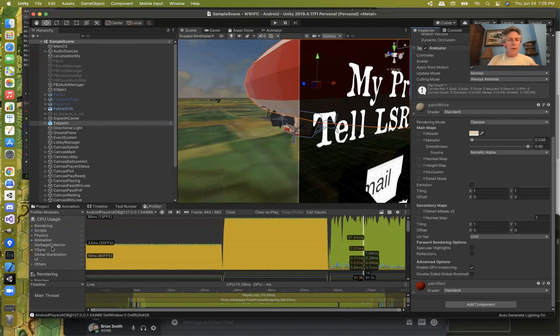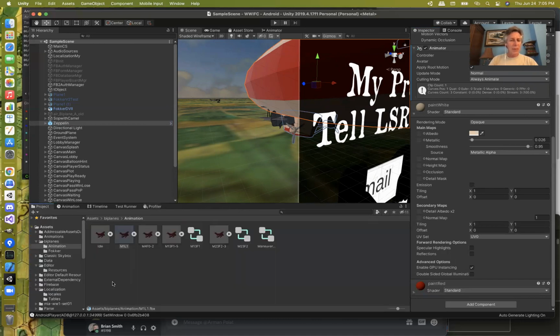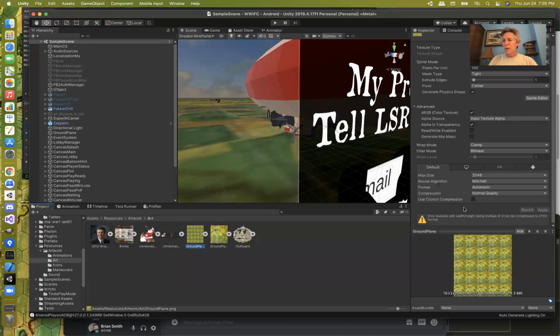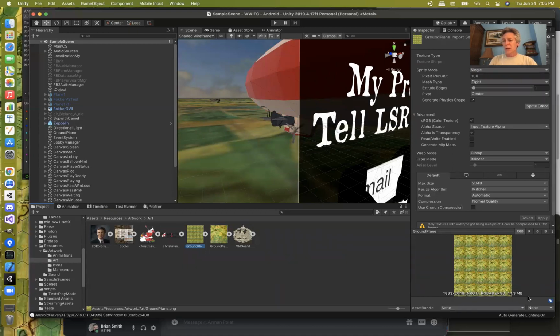I played with the size of the textures. So basically my project here, I'm getting more and more animations from Armin, which is exciting. Here, for example, this is the ground plane, which is a very large file. It's 14 megabytes, but I played with the textures.